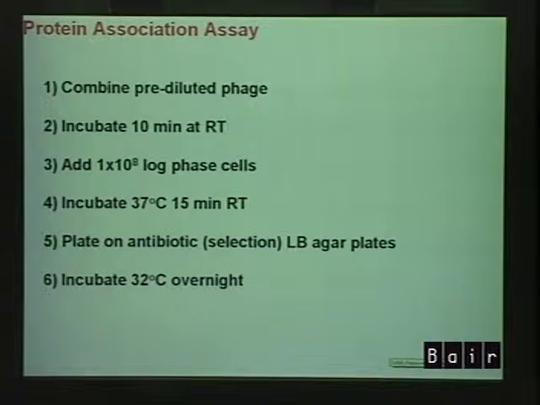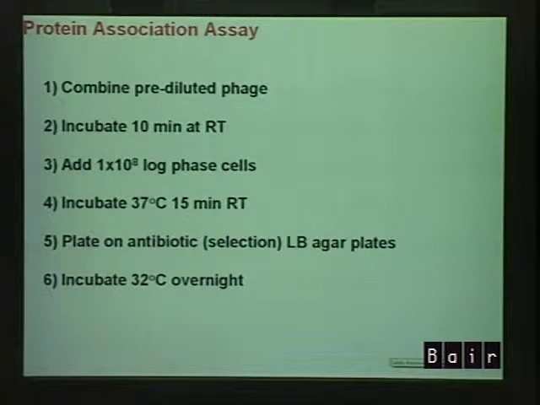And since you are in control of the number of phage you add to the reaction, you can control the MOI at which these phage are added to the cells. We're using here 10 to the 8th cells. If you want to put an MOI of less than 1, so you're selecting against phage that don't associate because they would go lytic, and you want to find the phage that are going to associate through their display proteins, you can add the phage at 0.001 MOI, whatever your choice is.